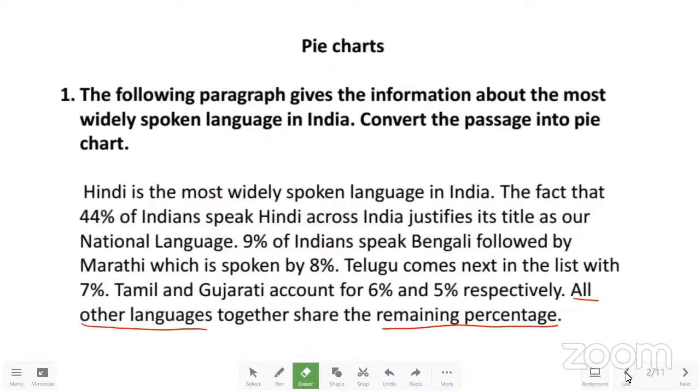And this is what I said, a major mistake made by the children. Most of the students did not write all other languages initially, till I pointed out. Remember, a pie chart will have an even number. There's never an odd number in a pie chart. Calculate it and see if it's 100, then start drawing the sectors. If it shows that it is not an even number, there is some twist over there. Like I said, here he clearly says all other languages together share the remaining percentage, but because the percentage is not mentioned, most of the children overlook it.